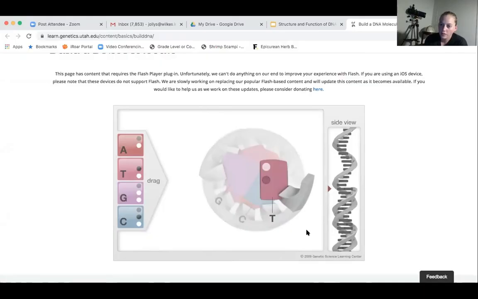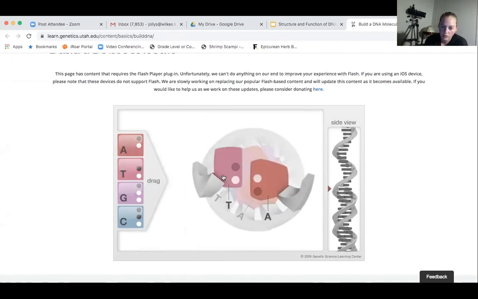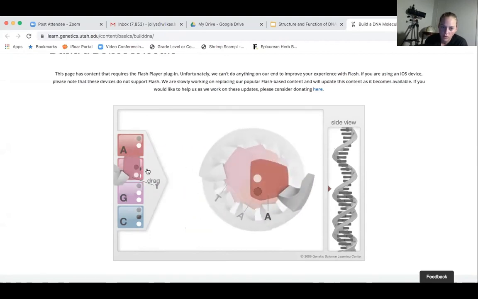You have this link in your PowerPoint if you want to try to build this DNA molecule later. But basically, I want you to think through, once you see this nucleotide here, what's going to go with it? What's a T? So we should expect an A. It's an A, so we should put a T. A is going to go with T. It's always the same way. A with T.